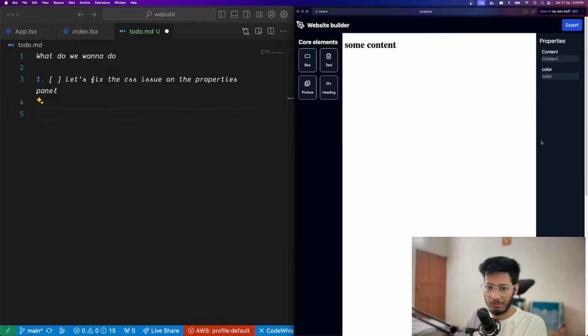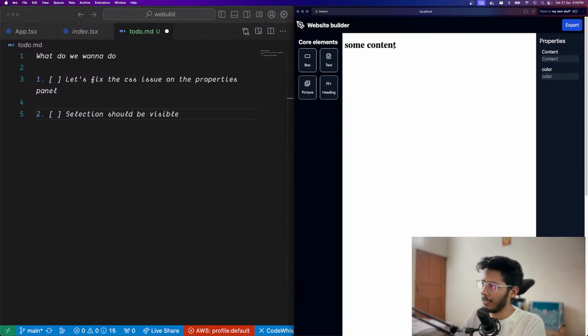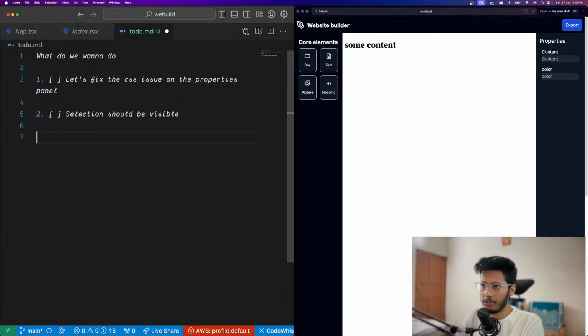So the scroll issue, whatever, this goes weird, right? Let's fix that first. Second, selection should be visible. Currently, if I select something, it's not showing up, right? So that's the second thing we want to fix.